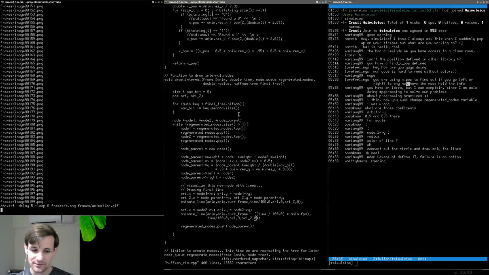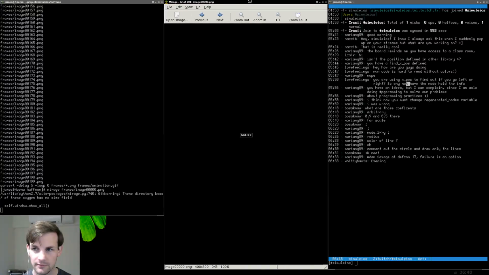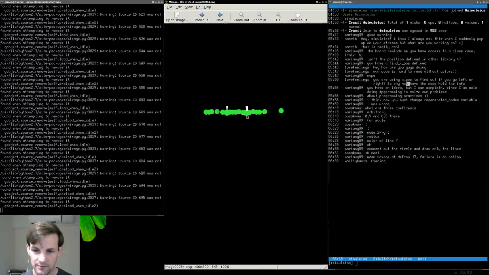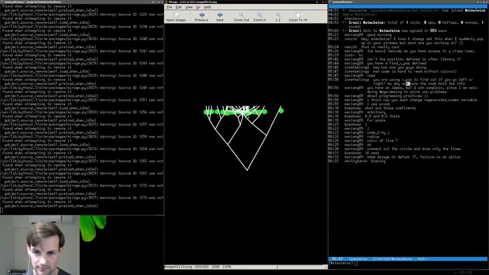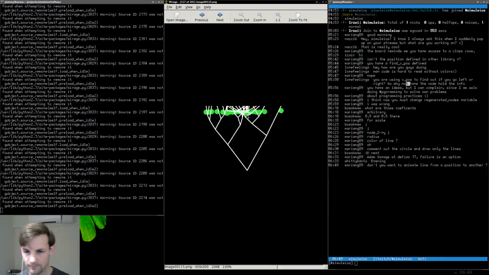The X positions could be right. I have no idea. I really have no way of telling. So let's go to this, and let's just scroll down. All the X positions are created, and aha, look at that, guys. I'm not sure what it's doing. Don't you want to animate line from one position to another?